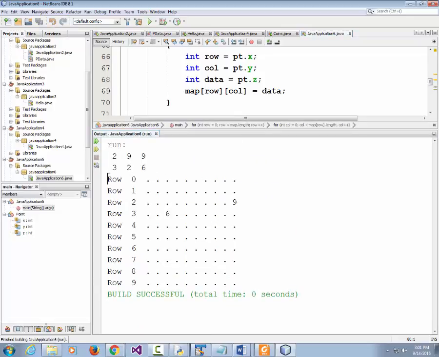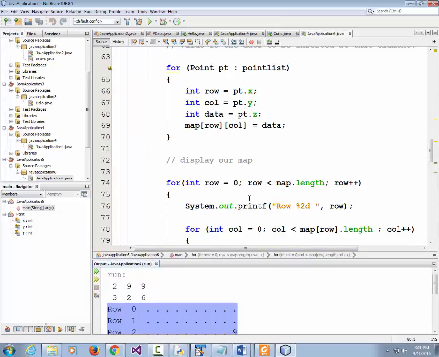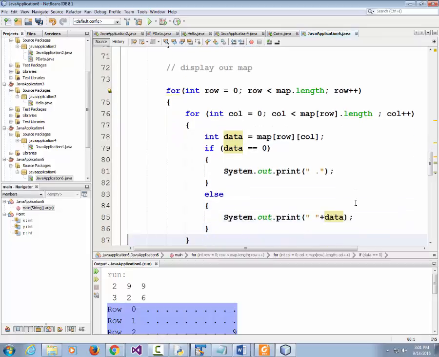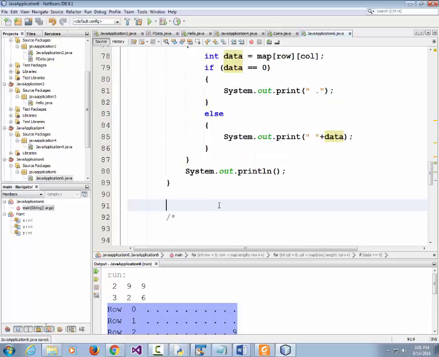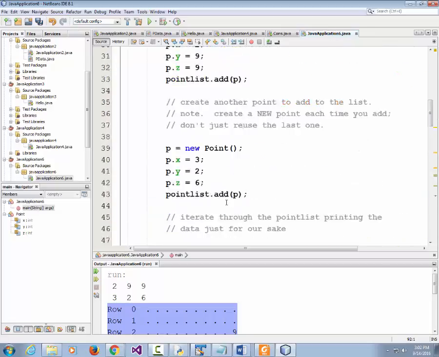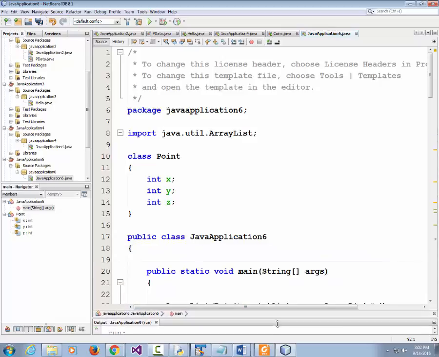All right, do I like it saying row 0, 1, 2, 3, 4, 5, 6, 7, 8, 9? I don't know. I think I'm going to actually remove that, but that would be useful for the alternate assignment. I'm going to get rid of that. Alrighty, so this is actually the vast majority of assignment 3 right here. So if I publish this code, then you could just take it and copy it and do assignment 3. I don't know if I want to do that or if I just want to make people watch the video.